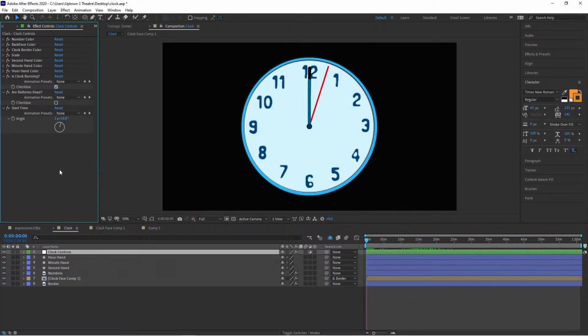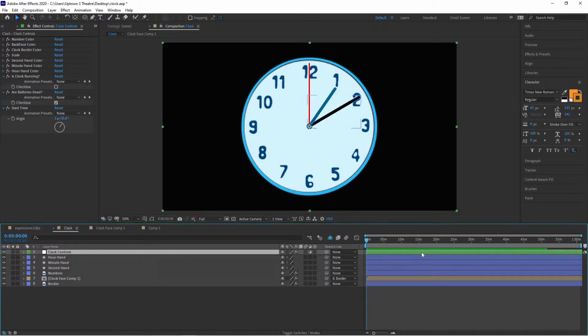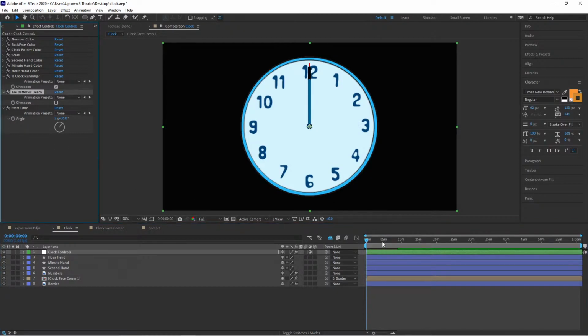All right, so what else can we do here? We've got the angle controller that we can use to control the start time. In fact, I think it might be useful for when the batteries aren't dead and the clock is running.